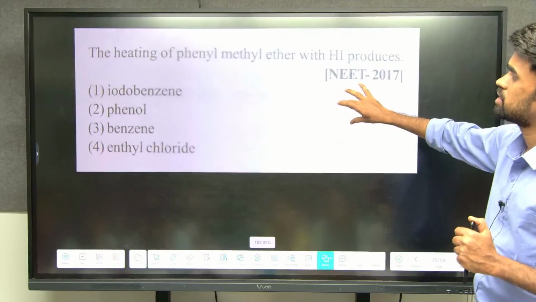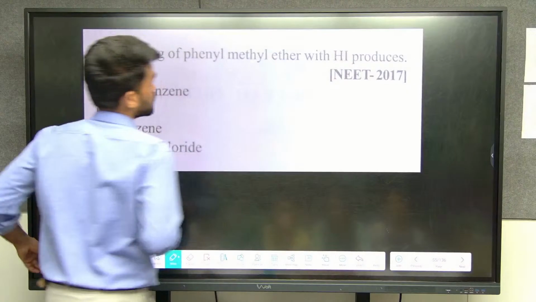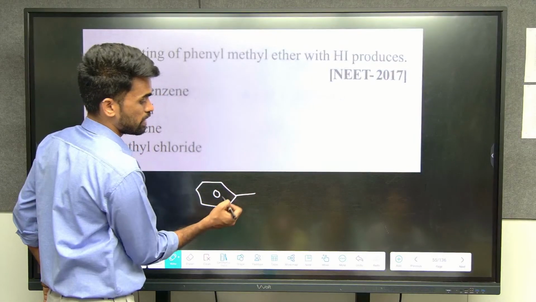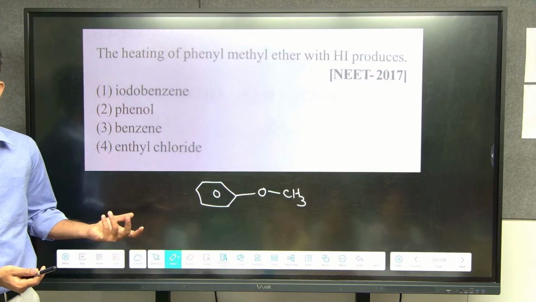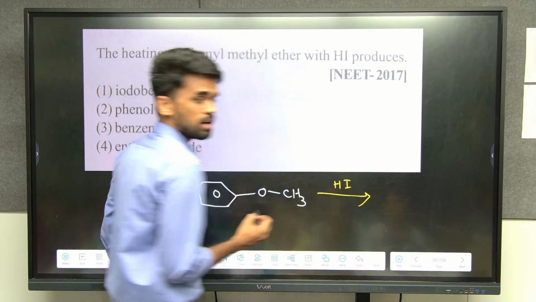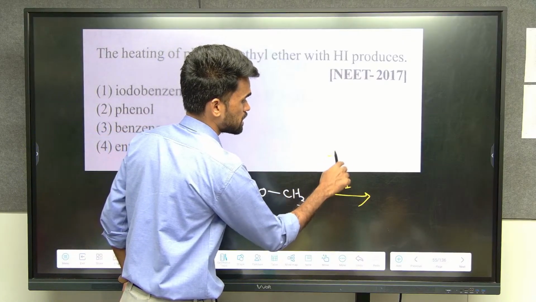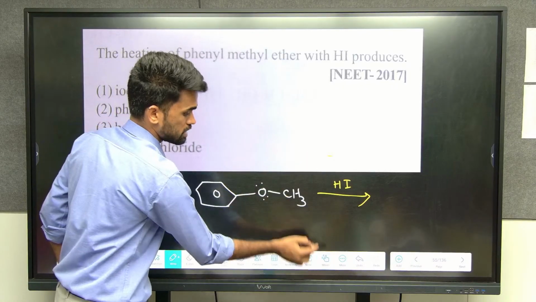Okay. Read this once. This is the reverse of the previous discussion. Read it once. What is the statement they mentioned? Phenyl methyl ether. It means between phenyl and methyl we have oxygen. Like this now. This is nothing but anisole only. You are treating with what? HI. HI is a strong acid. So a strong acid means it will release H plus first. That H plus ion, where will it go, tell me? This O will take that H plus. If it is taking, what happens next?